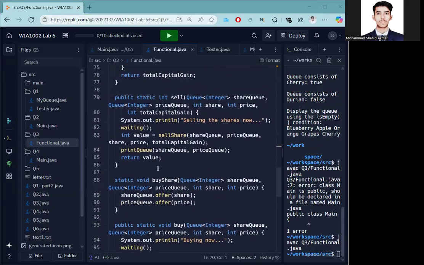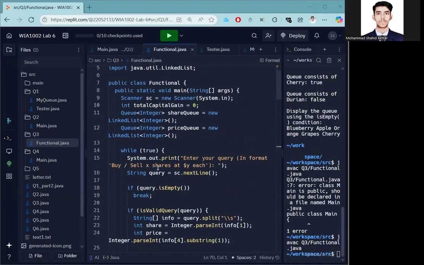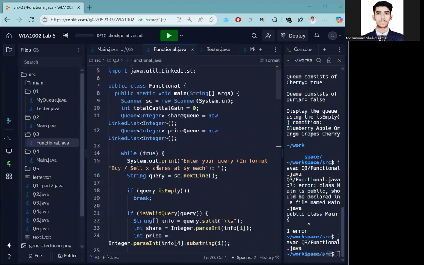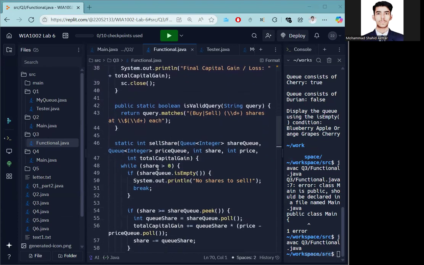We already did the buy mechanism. You can go through the code, and if you need the code, you can ask me as well.